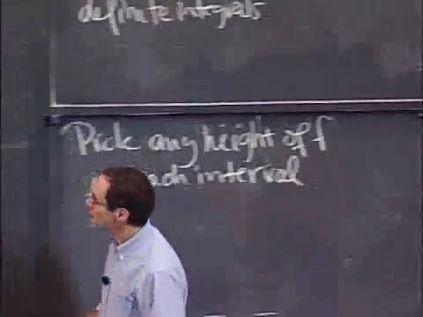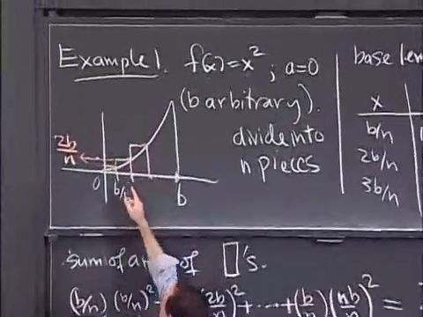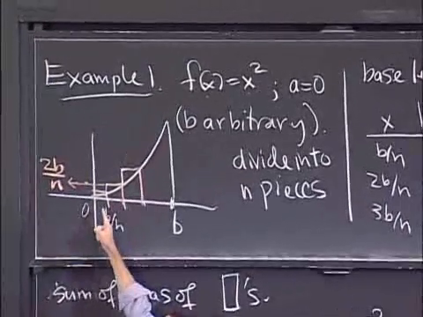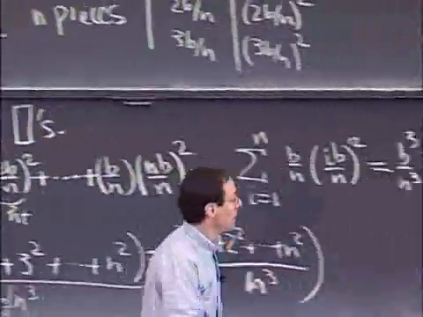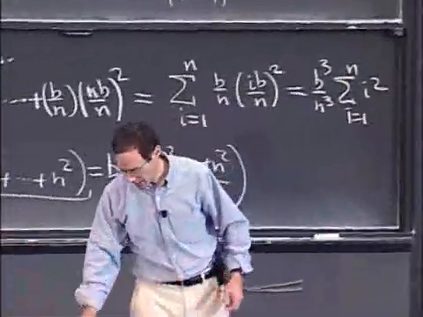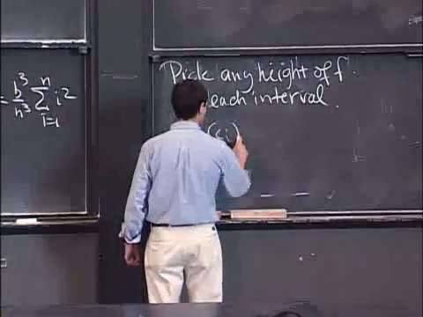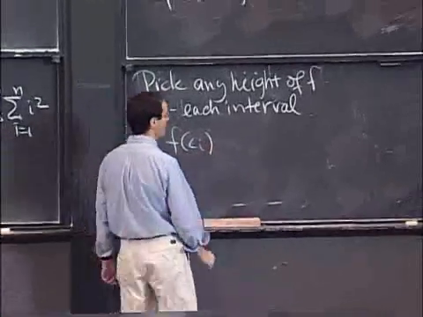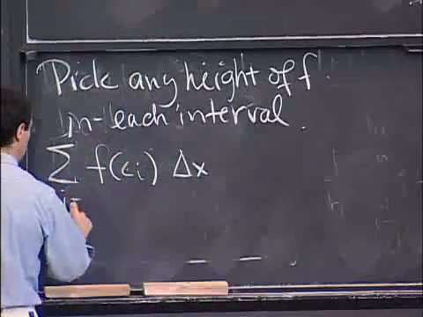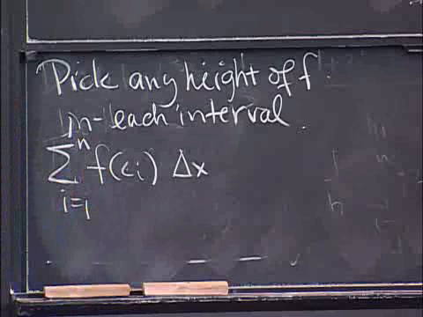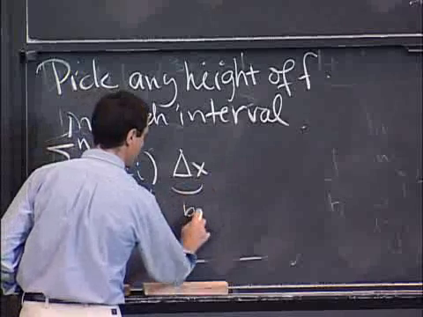In the case that we did, we always chose the right hand, the largest, which turned out to be the largest one, but I could have chosen some level in between, or even the left hand end, which would have meant that the staircase would have been quite a bit lower. All right, so any of these staircases will work perfectly well. So that means we're picking f of Ci, and that's a height. And now we're just going to add them all up. And this is the sum of the areas of the rectangles, because this is the height and this is the base.